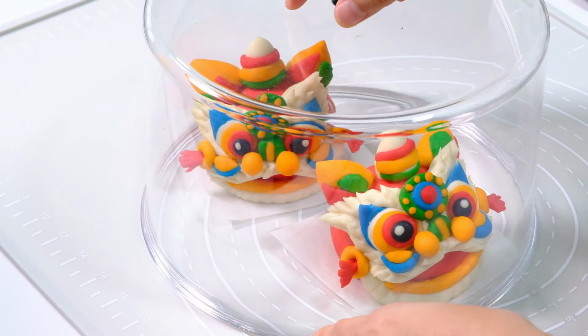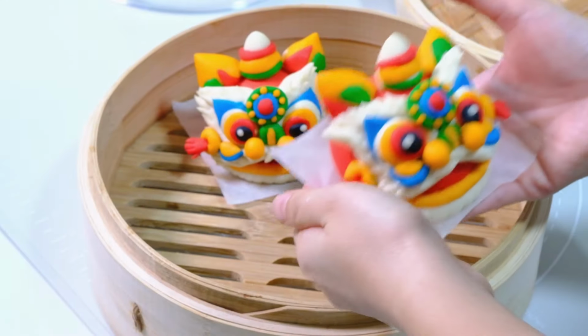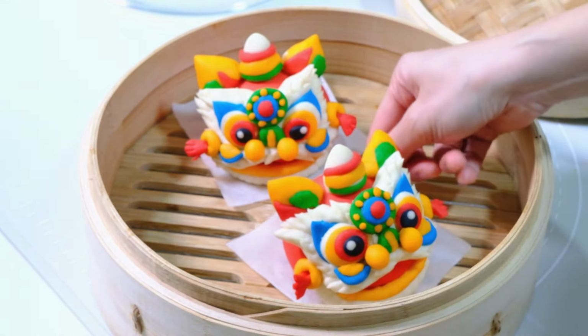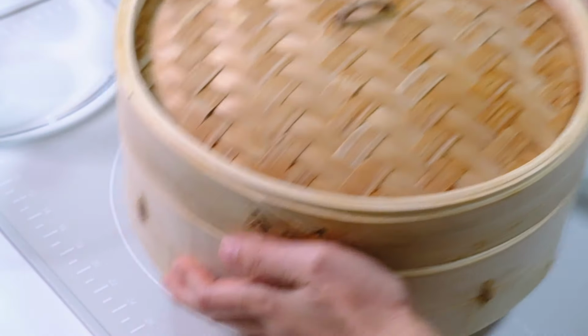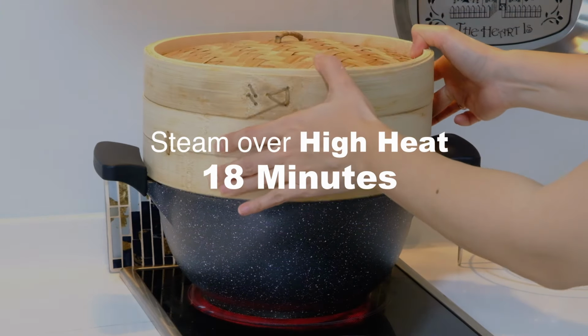Make sure that you give some space in between the buns so they won't stick to one another after fermentation or steaming. Cover and allow to rise until double in size for about 20 to 45 minutes. And if you gently press it with your finger, the dough will make an indentation and be able to slowly bounce back into shape. Our buns are ready to steam. Steam over high heat for 18 minutes.